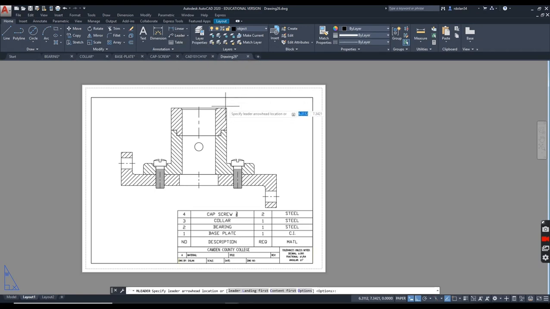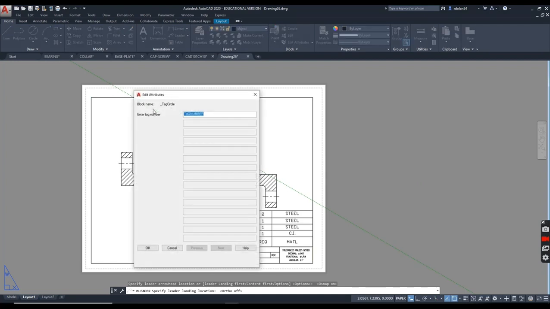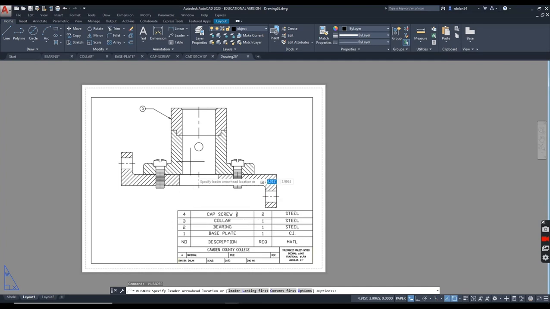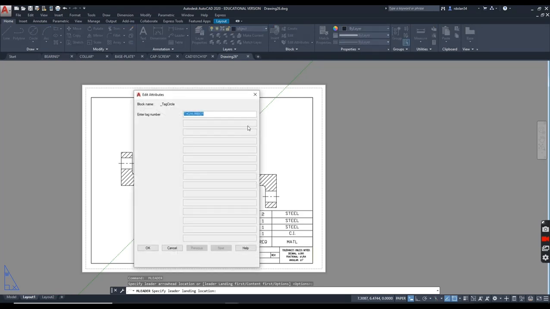Okay, I'm going to pick this first point. I've got to put my O snap back on F3 because I took it off. Okay, and I'm going to point to, let's say we make this guy here, take my F8 off. Okay, and I'm going to put the leader right there. Click on it. Now this is the collar. This is number 3. So I type in 3, hit OK. Spacebar. I'll pick the midpoint. Now you have to pick a point too. So I'm going to pick there. And then this is the bearing. This is number 2.